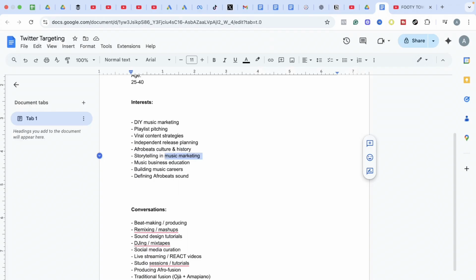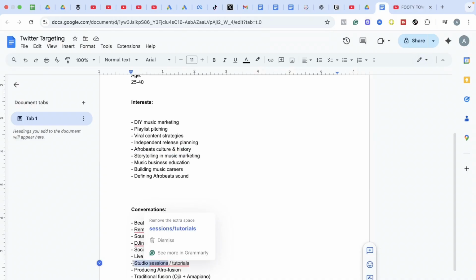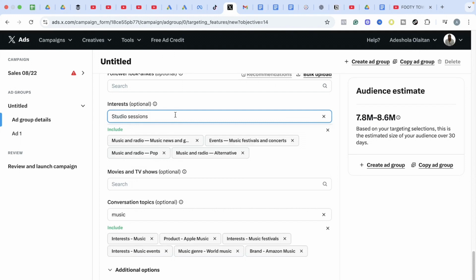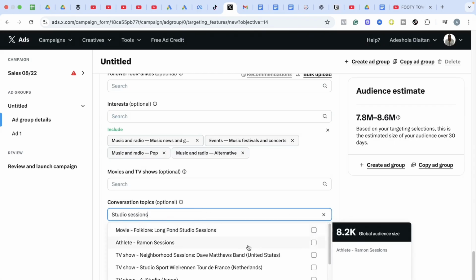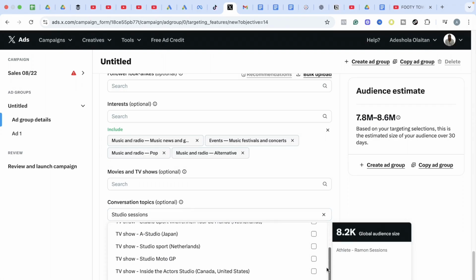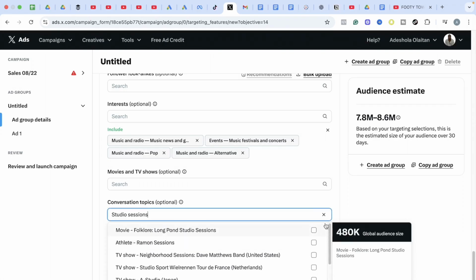You can also come to this place and look at studio sections. So let's say studio sections. If I come to studio sections under interest, nothing is coming up under interest. If anything is relating to studio, if I come back to this place now, I will come to conversations and look if there's any conversation. So can you see now studio section, movie and all. We are not marketing any product around movies, so it's not giving me what I want.